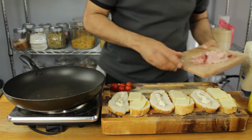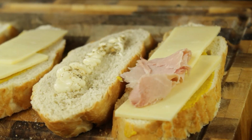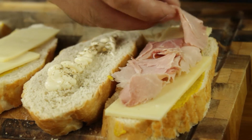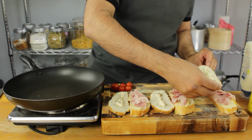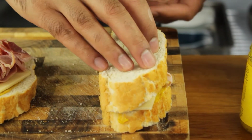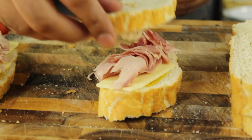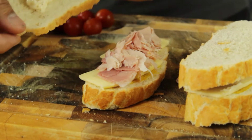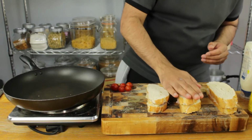Wonderful. And then we've got some of this beautiful ham, which is just going to lay on top. This is beautiful cured ham, really rich. A little bit goes a long way. Right, cheese, ham, mustard, mayo on. Let's go ahead and fold our sandwiches, and top our sandwiches, sorry. Right, place your mayonnaise side on. We're looking good. Wonderful, just give them a nice press.